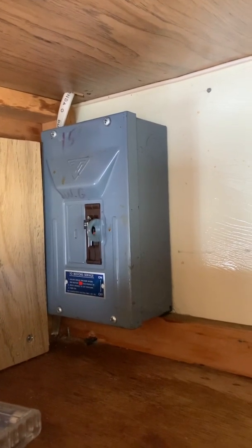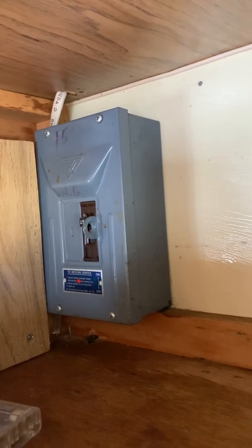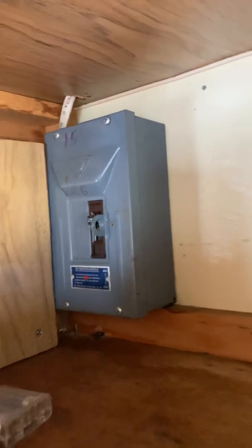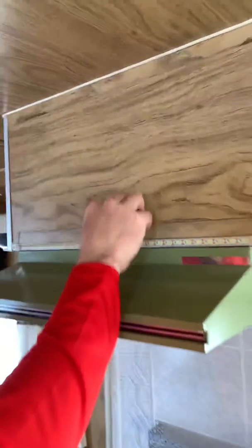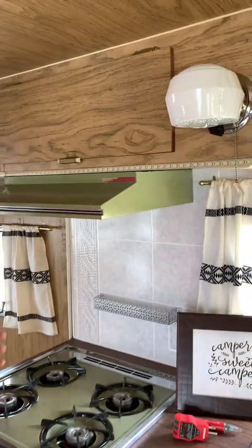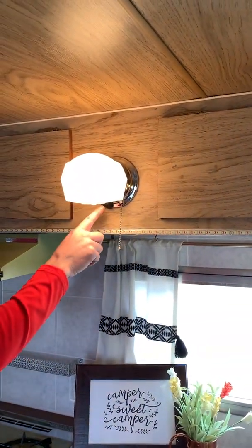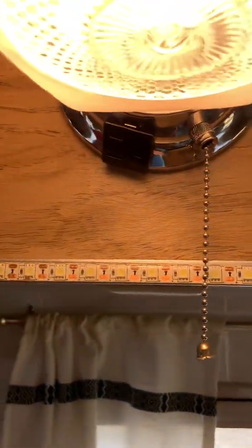I want to come in and look at the circuit box and the power box. If it was unplugged I would unscrew that and just check the wires inside — I'll do that later. I just want to check to make sure no wires are touching in there. The fuse looks good; it's only got one 15-amp fuse, which means it doesn't have much running.